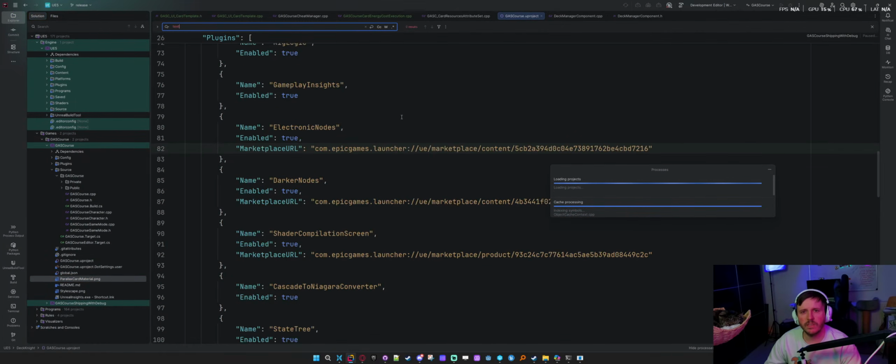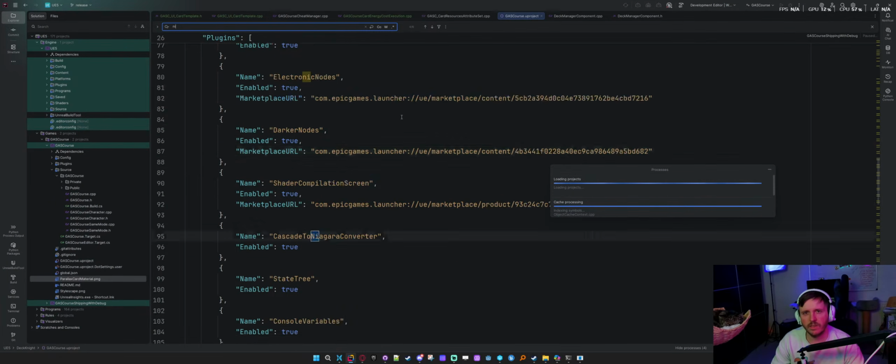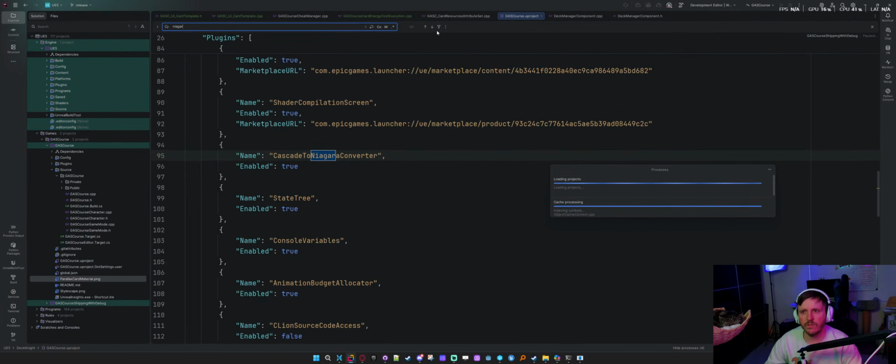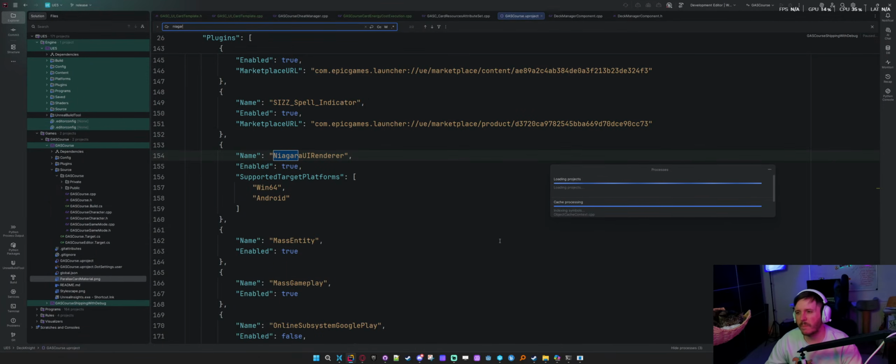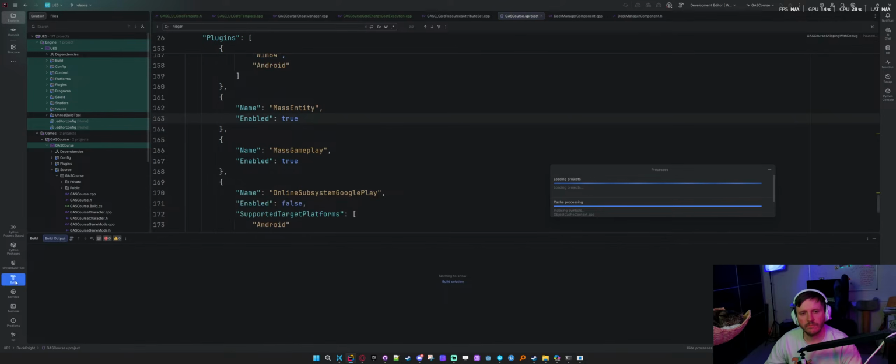I don't believe there is anything for text here. Random Niagara Converter, fine. Niagara UI renderer, that's also fine. Let's let Rider do its thing, and then we'll try to do another build, and then we pray.